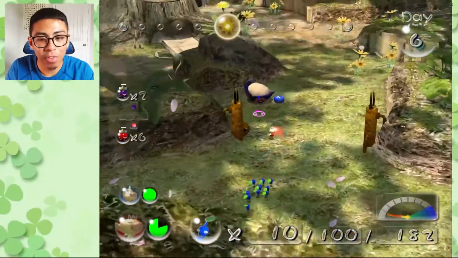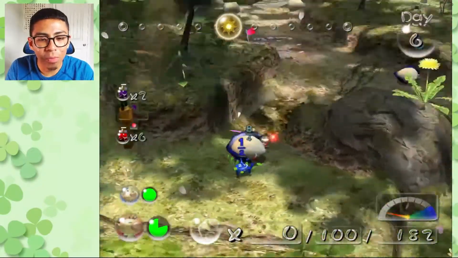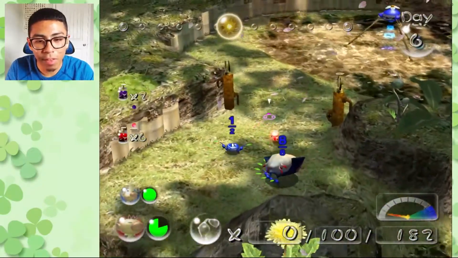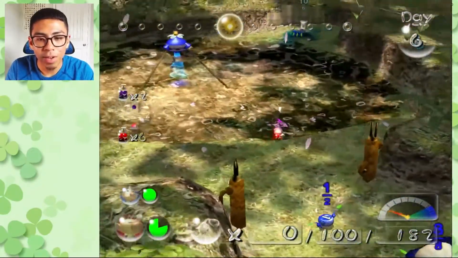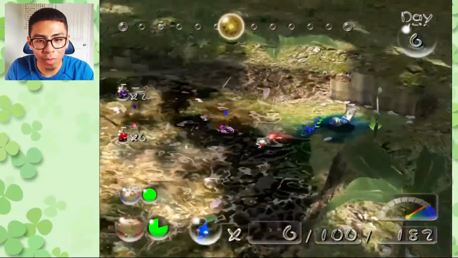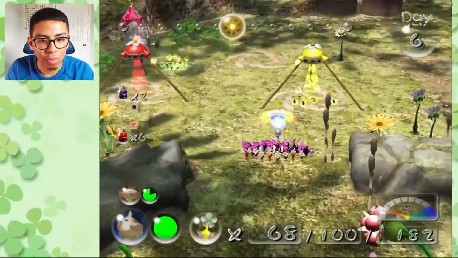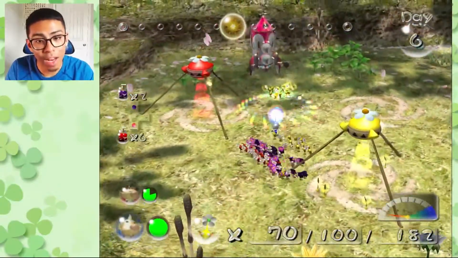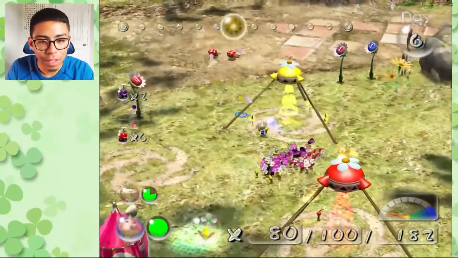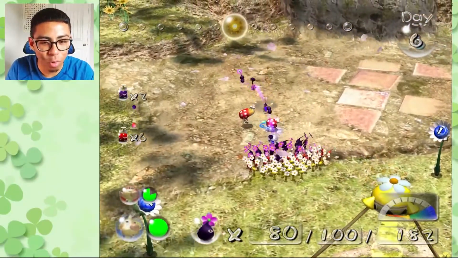I do want to make my blue Pikmin numbers a bit higher though. Kind of like the original, blue Pikmin do serve a great purpose still. But my numbers are still a little bit low, and I don't need as much as we did in the first one, but having a lot of them is still going to be useful regardless. I'm going to go ahead and just grab the yellows that sprouted, the few that actually sprouted. I'm going to go ahead and kill these dwarf bulborbs.